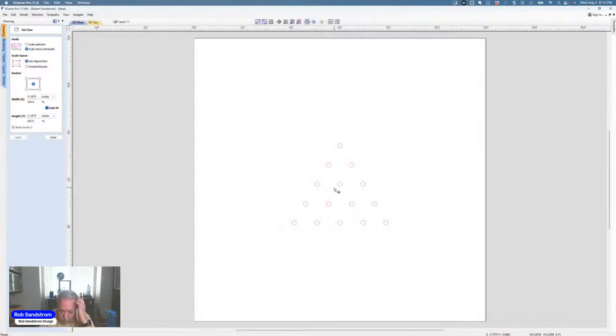Now, obviously, my bit is going to be drilling, but if you wanted to use an upcut bit, remember you're drilling, so you don't want to use a downcut bit. But if you wanted to use a 1/8 inch or a 1/4 inch end mill, you can do that. You don't want to use a downcut bit because it can cause a fire.